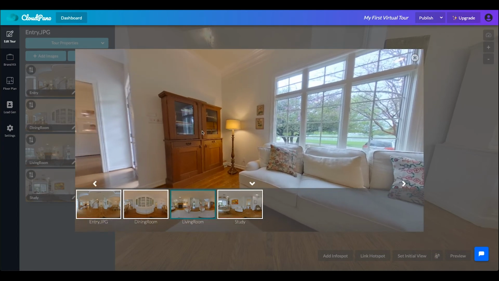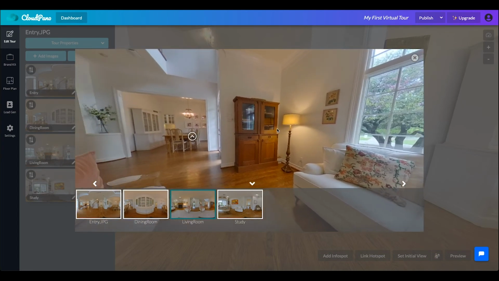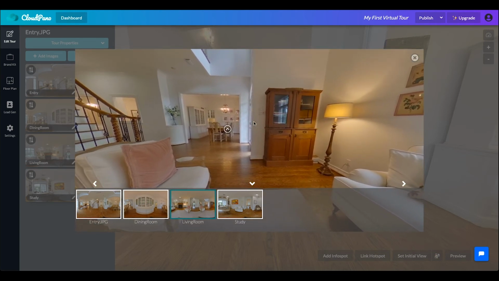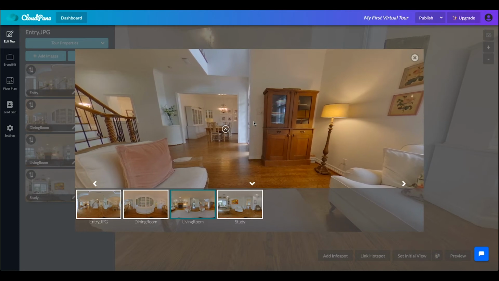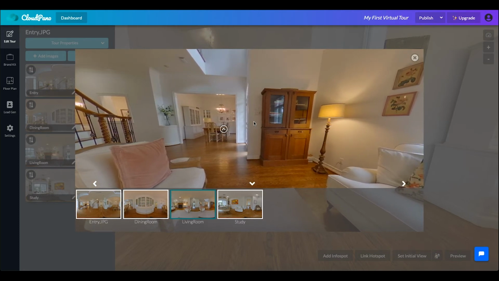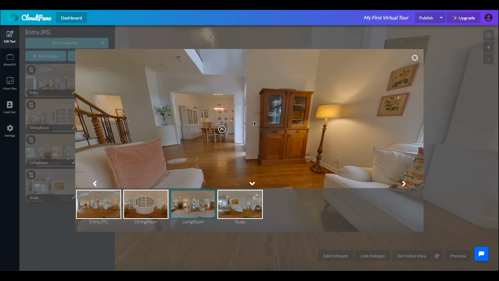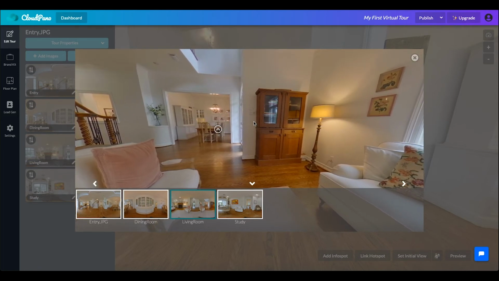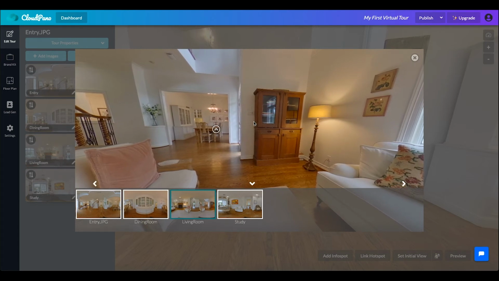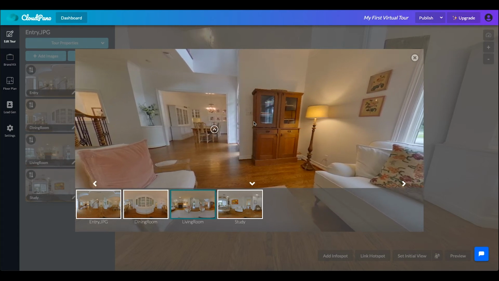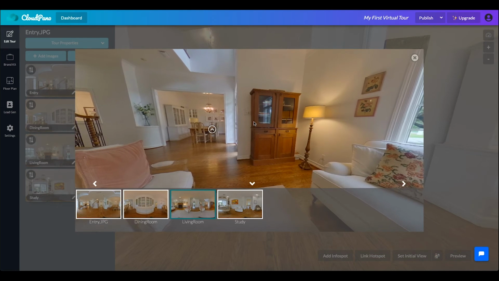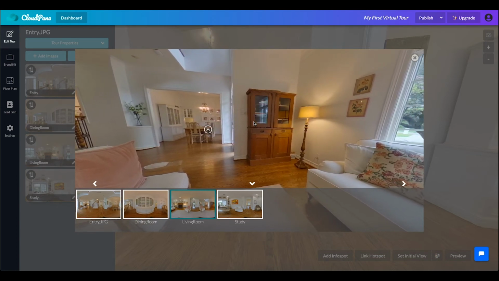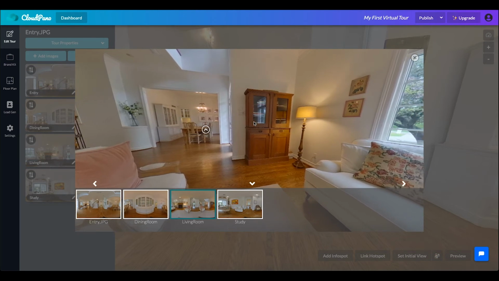So this is bringing up one point. 360 tours are meant to be experienced on a cell phone because the cell phone has what's called an accelerometer in it, or the gyroscope, and it lets you orient the phone in 3D space, and it will be able to know which end is up and down and left and right. And if you turn the phone to the right, the screen will go to the right. And so viewing these tours on a phone is so much better. So this is what we're going to do next.